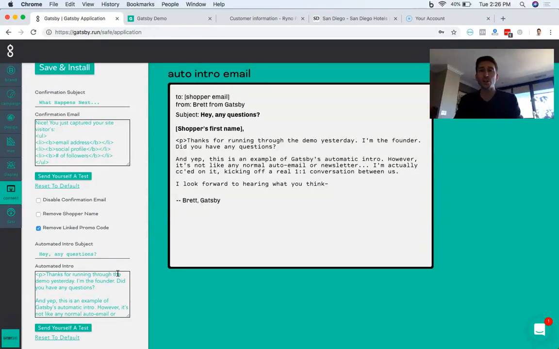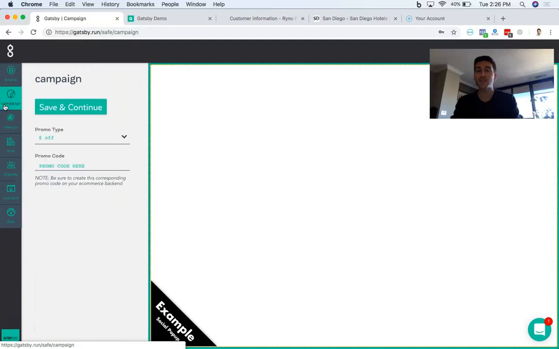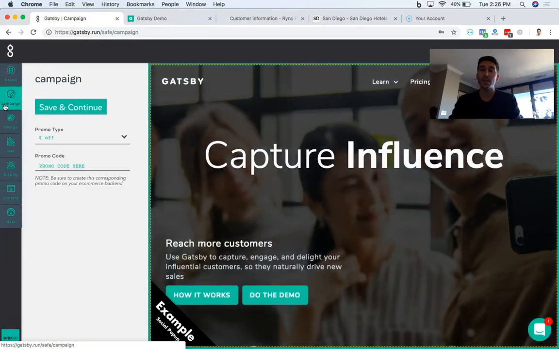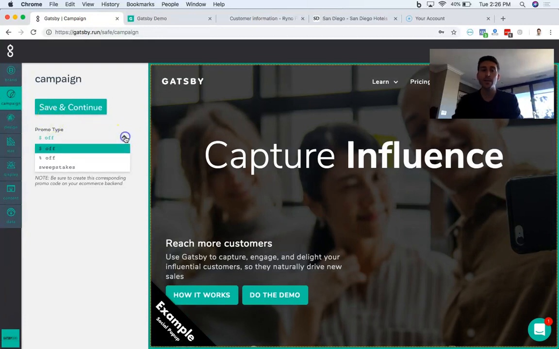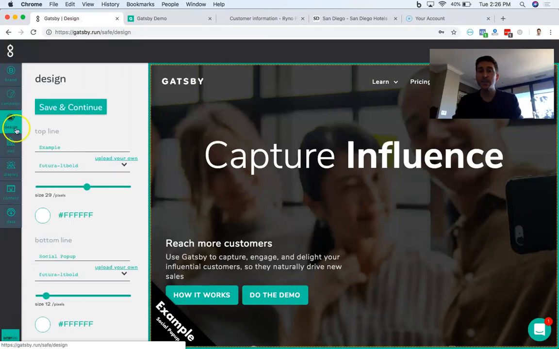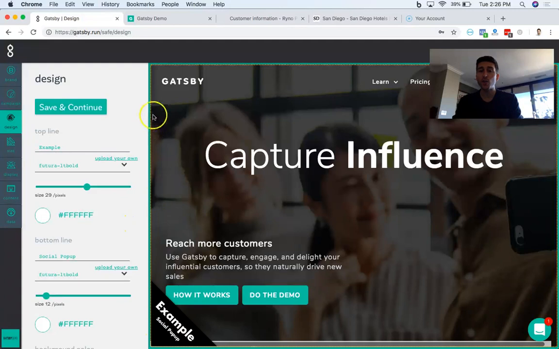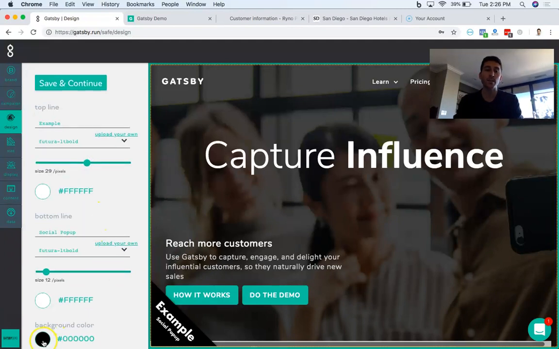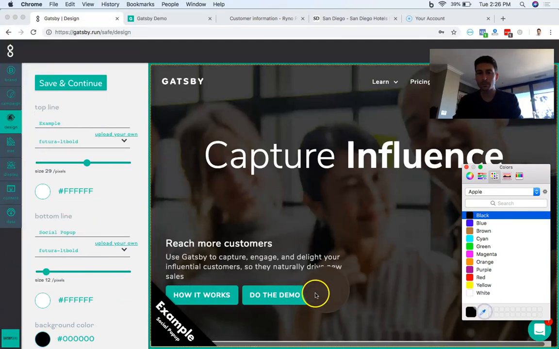But let's take a very quick look at how easy it is to configure and design your campaign. So you go through and just quickly set up what your campaign is. Let's say you're doing the pop-up widget like Harrah's Resort is doing. Just go ahead and pick a sweepstakes or enter a promotion code. You're good to go. Next step, design the button itself. So this is your button. It's previewing on your website. This would be your website right here. And you can very easily manipulate the size, the font, the color, the text. All of that can be done directly here in our tool.